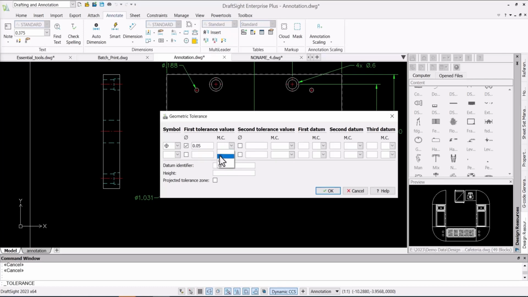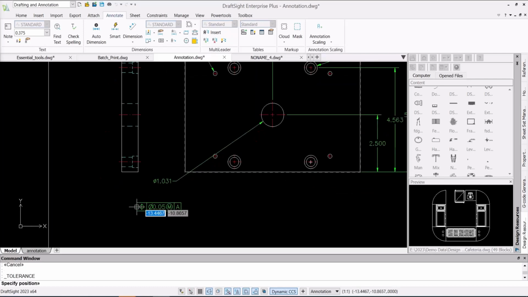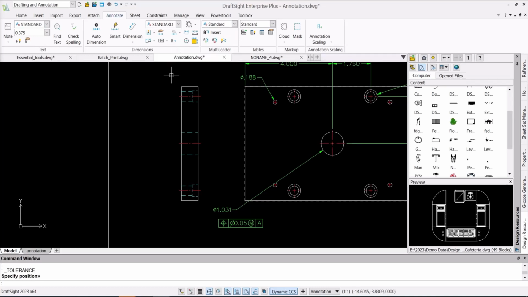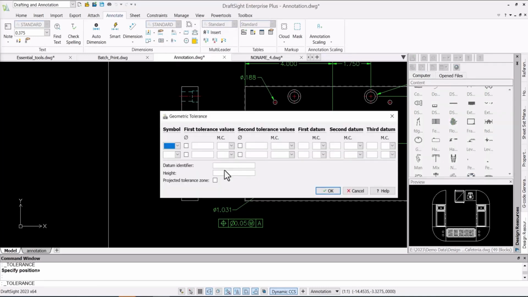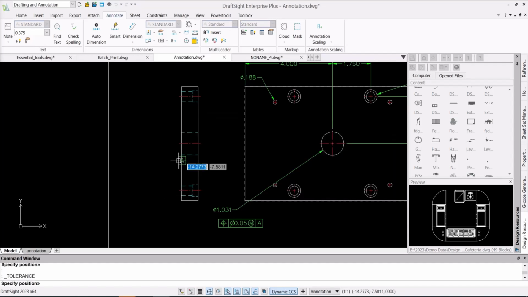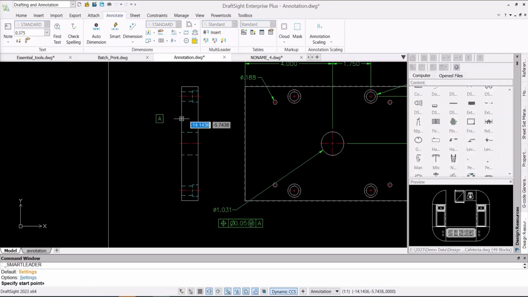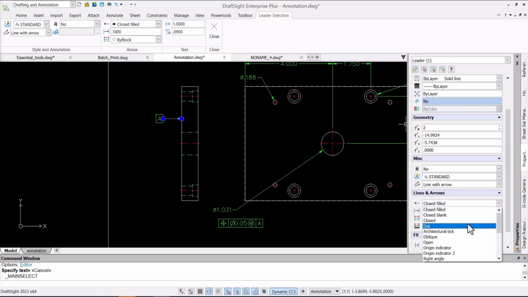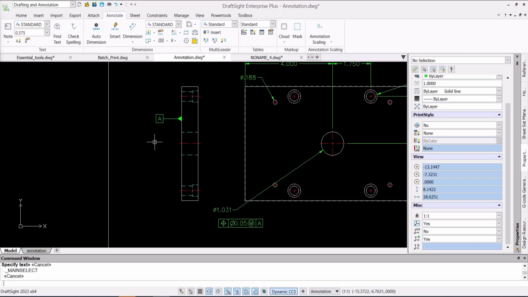where you can add tolerance to a dimension, and very precisely define geometry and make production-ready drawings. Also, you can define a datum feature, right? A datum feature with a particular datum arrow style can be set accordingly.